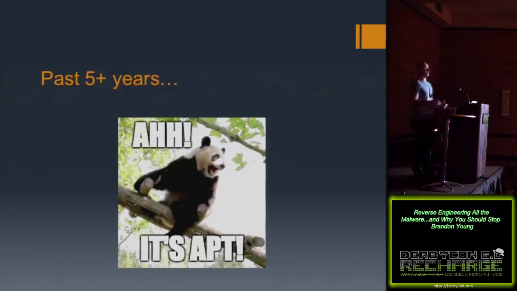Hey, we know you're infected. You need to let us come in and look at your stuff. It's not wrong. You probably are. But I would be willing to guess a high percentage of the malware in your network isn't APT. It's probably adware. It's some kind of grayware that some idiot's going to get again if they double click on whatever or look at porn or whatever they're doing that they shouldn't be doing on your network.